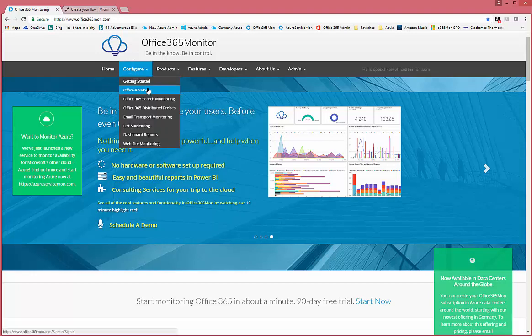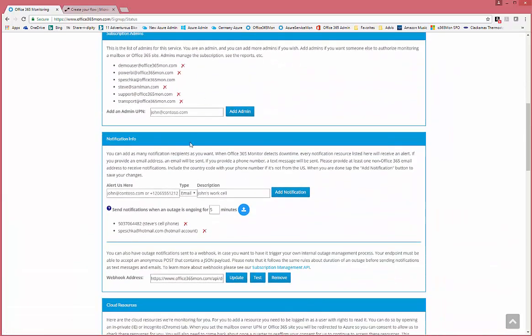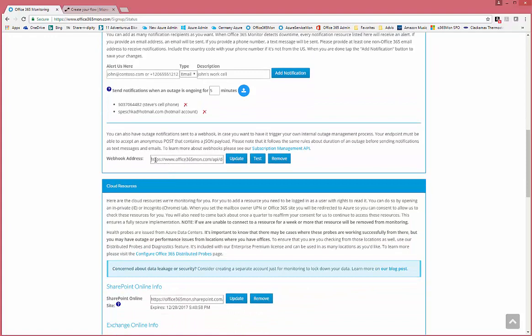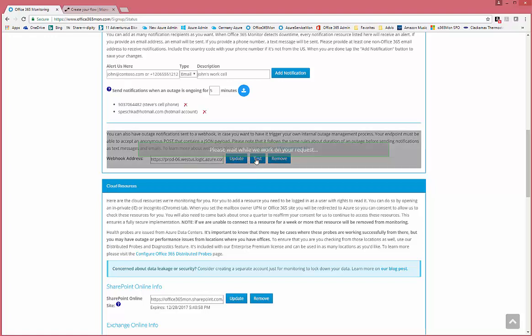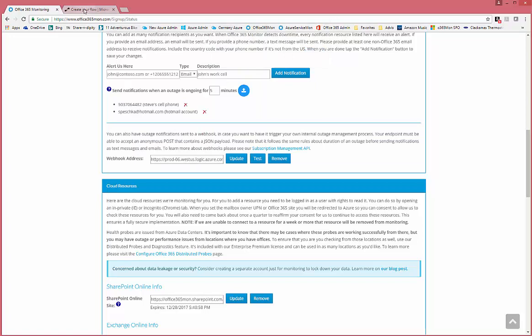I go into Configure Office 365Mon, and then down to the notification info, and here we have our webhook address. I can paste in what I got from there, click update to save that, and then click the test button, and we see it worked: we got a 202 and it was accepted. So that's how we create our flow.